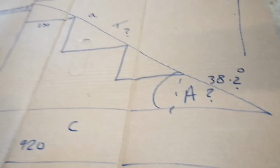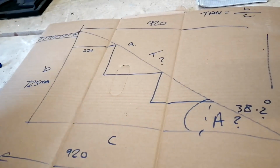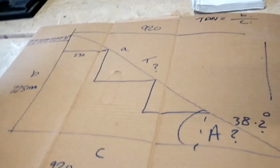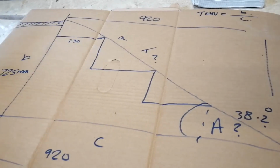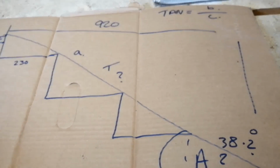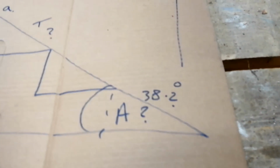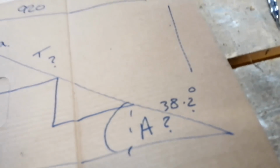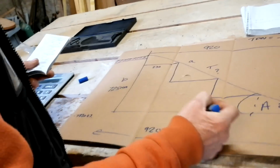And then what do you do? Well, now we need to find this out, to be able to mark your treads. Can you not just measure it? Well, how can you measure it? Well, you've measured the height and you've measured along there, so can't you put your tape measure from that point up to that point? Well, if you wanted to mark this out on the floor and then get your 38 degrees.